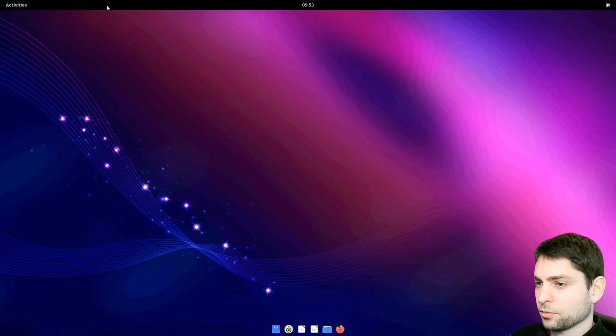Now if you look at the top bar here, I'm not sure if this one is themed properly, because I think Ubuntu has a transparent background here and also an icon here. Maybe I missed some of the environment variables, I'm not really sure, but let's go with this for now.